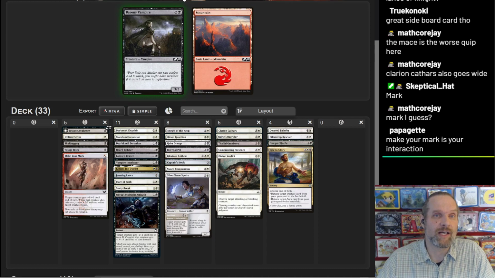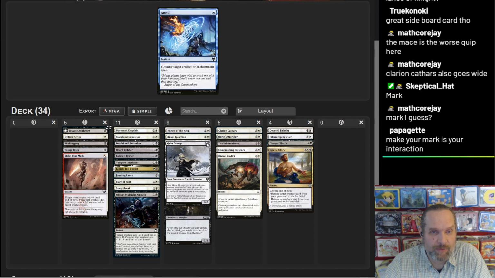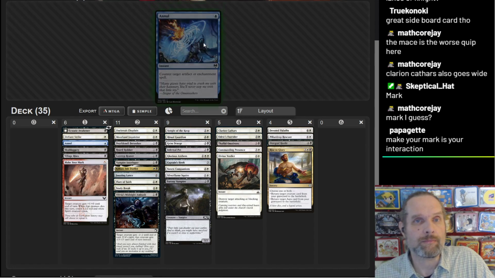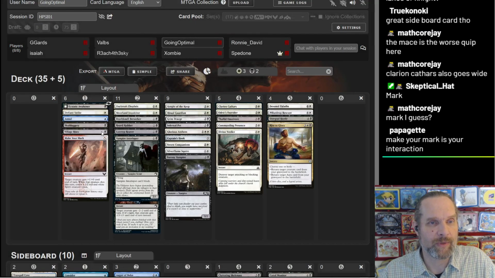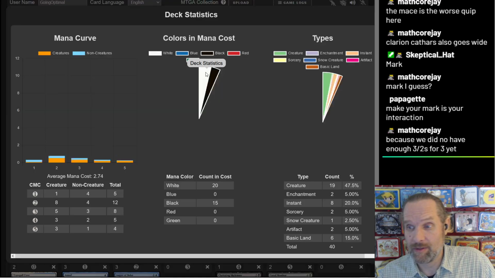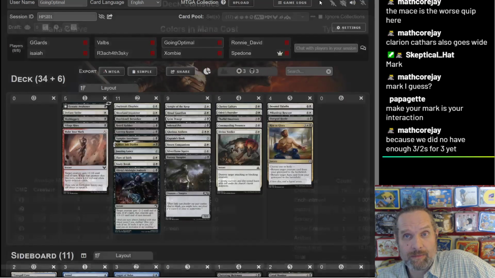Barony Vampire, another option. Should really play the Grim Draugr because it looks more intimidating. They're the same card. We have no tribal stuff that matters. This is 34 spells. 19 creatures here.